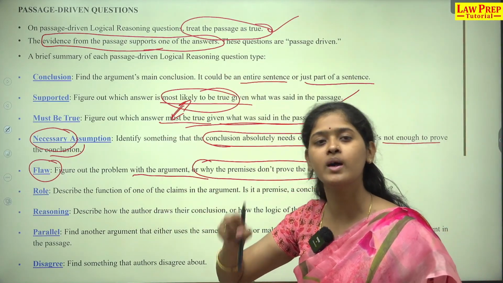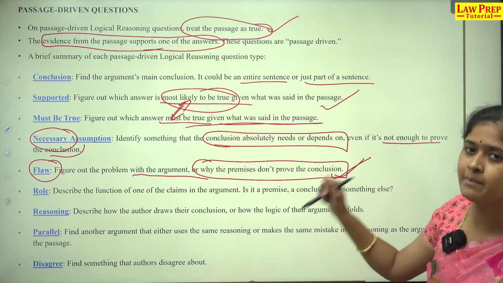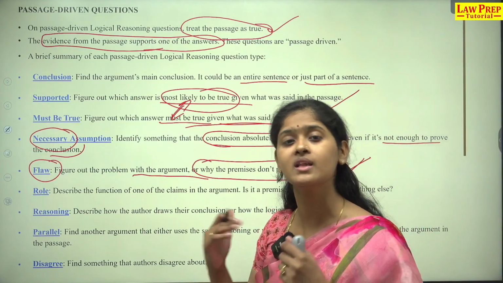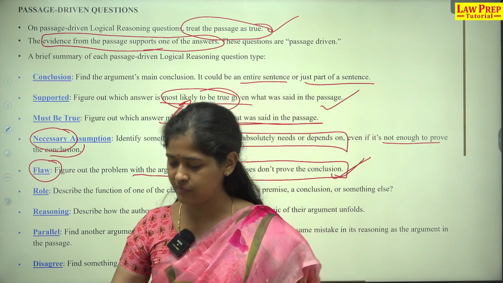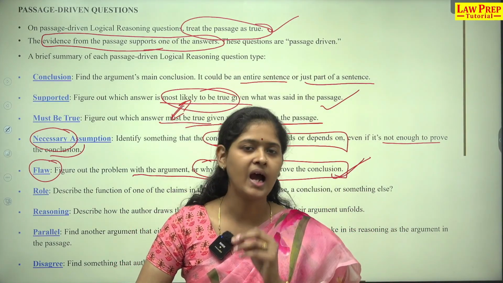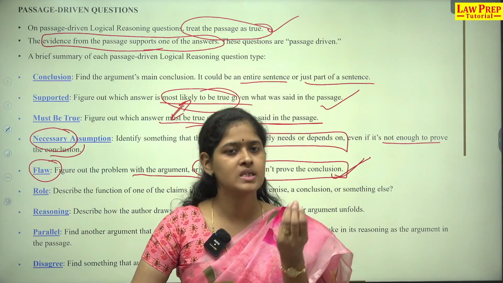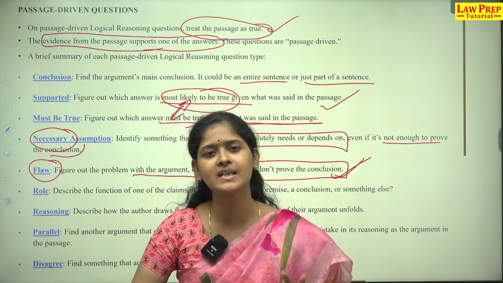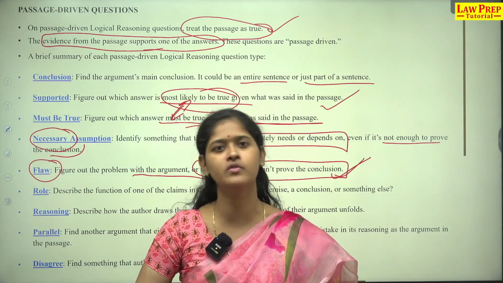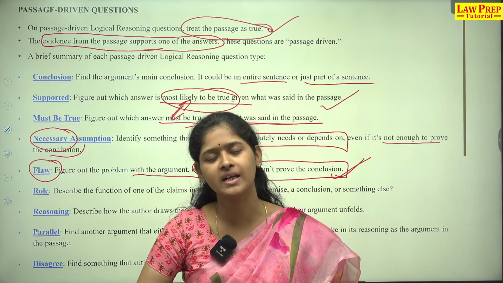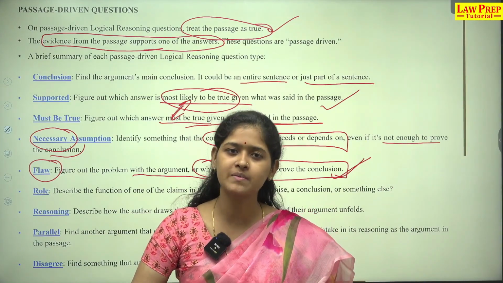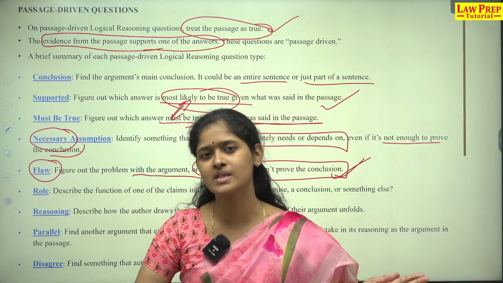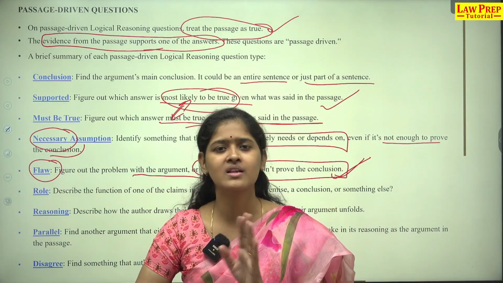You have to find the flaw in the passage, and when I say it's in the passage, then important part is whatever is not written in the passage, cannot be a flaw of the passage. Suppose article is written about inflation, consumer price index, and only vegetables are included in that. Now you can't say that other factors of CPI have been removed from the article or have not been discussed in the article. I don't want to discuss. Suppose in vegetables I want to discuss only tomato, onion, potato, TOP. That's it. Now whatever the remaining vegetables that should have been covered in the passage, that's not a flaw.